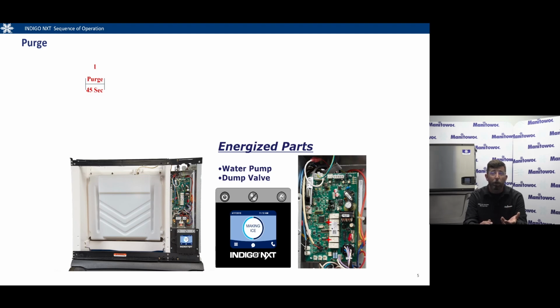Now, let's say that trough really was full of water and it's not moving anywhere. Well, you could actually go and check the components themselves, the dump valve, check across the solenoid. 115 volt unit, I expect 115, 208, 230, I expect whatever you're getting from the wall, the breaker, however this machine's wired up. But that's the key of what we're looking for. And the board will tell you, so will the screen if you navigate into real-time data.